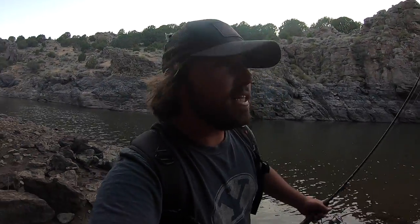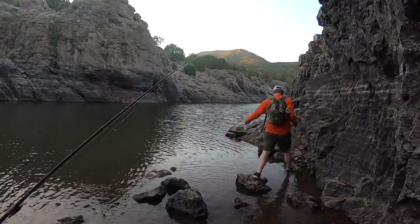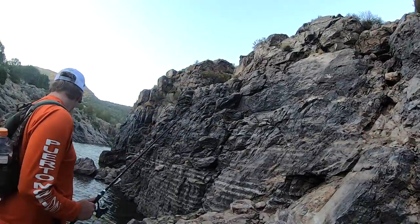I caught two big old smallmouth. Like, I'm pretty pleased with my performance. Grayson, on the other hand, caught one smallie and a couple little gillies on the fly rod too, so. But we got like an hour left of daylight, and we're gonna head up and cook those smallmouth fillets. Should be fun. First, we have to climb up this literal cliff.